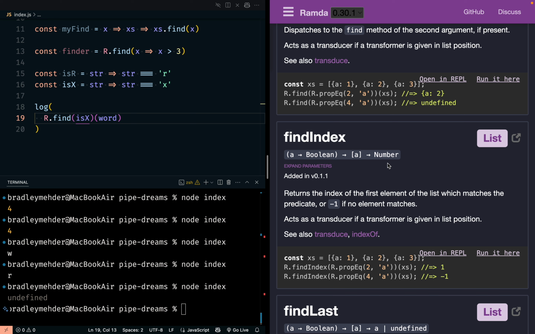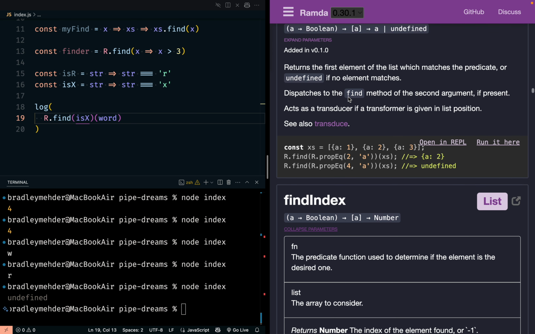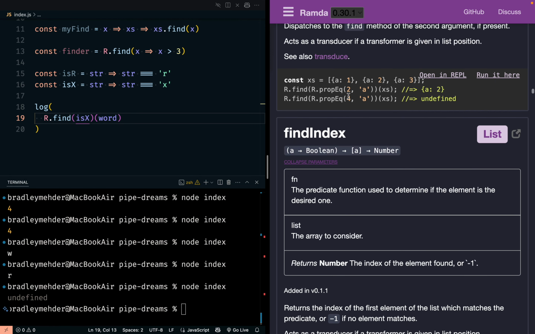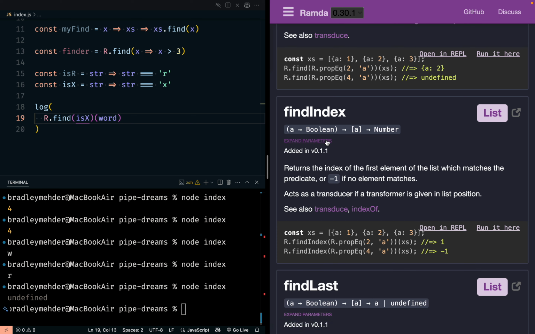And then we'll check out here. Predicate function used to determine if the element is the desired one, so the one that we're looking for. And then the list, the array to consider. Again, I would assume if find works on strings, then findIndex would work on strings as well, so we'll check that. Let's read the definition here.